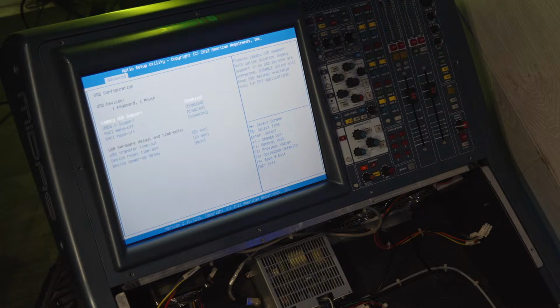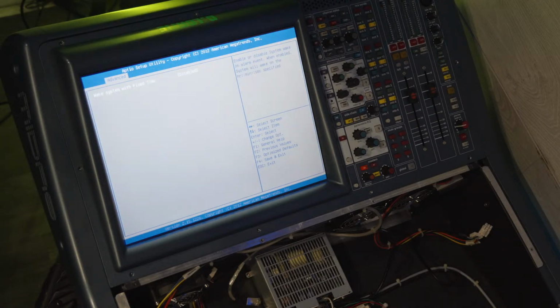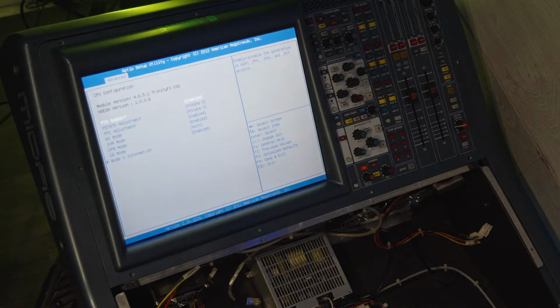Where would I find the IDE emulation for the drive? That's not gonna be there. That's just gonna be for PCI device. APCI setting. Auto PCI config. Nope. Trusted computing. No. Wake up. No, it doesn't go into. No. IDE config. SATA driver not present. USB config. No. Super IO config. Nope.